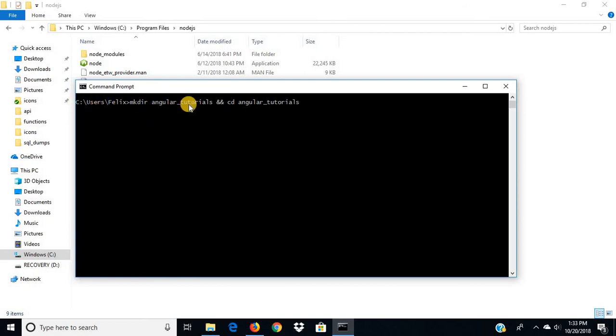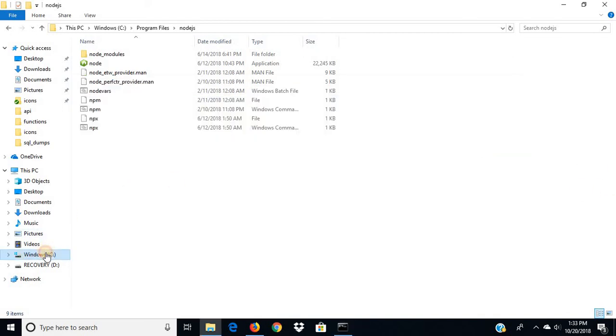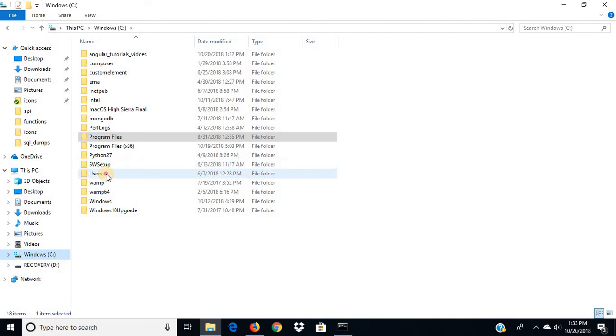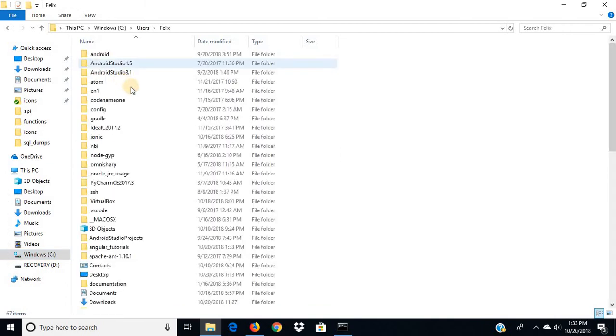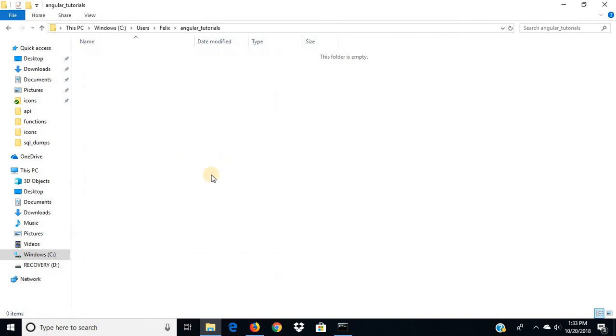Create a folder called Angular Tutorials, and after that, navigate to that folder with cd Angular Tutorials. So I'll hit enter. Now our folder is created. Let's check. In Users Felix, we now have Angular Tutorials here, but there's nothing inside.